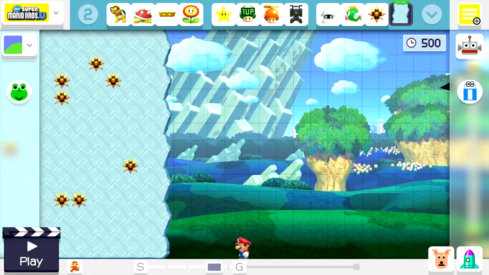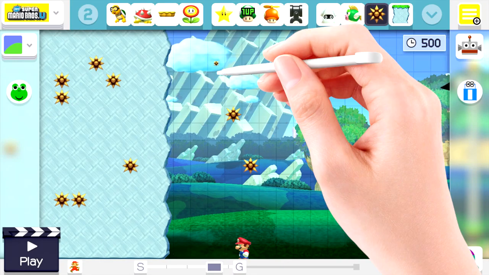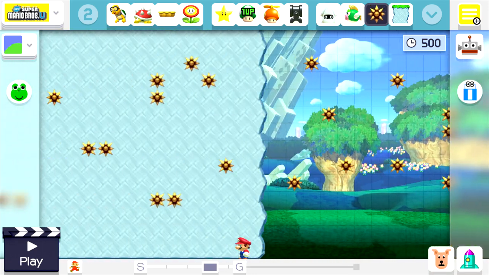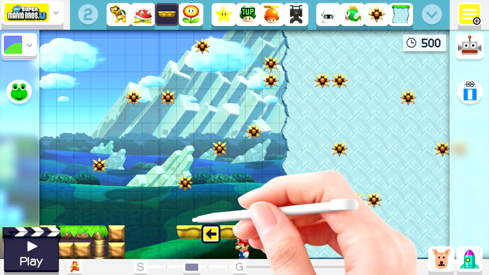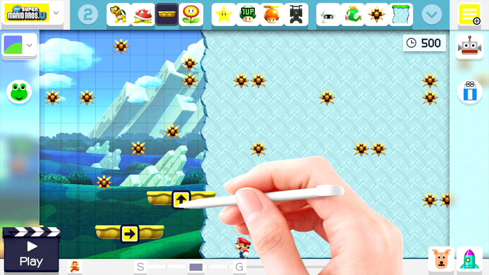Then I can start kind of trickling it with more of these guys. So let's do less and less. And then we're going to have the end here. Now what I'm going to do is have a bunch of these platforms that Stampy's going to have to try use to get by. So let's do this. Whoa. Let's get some of these guys here.